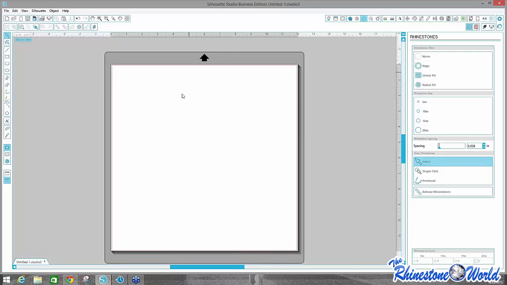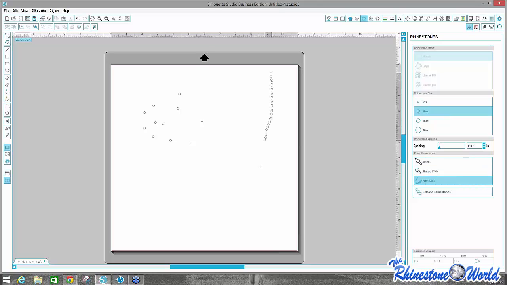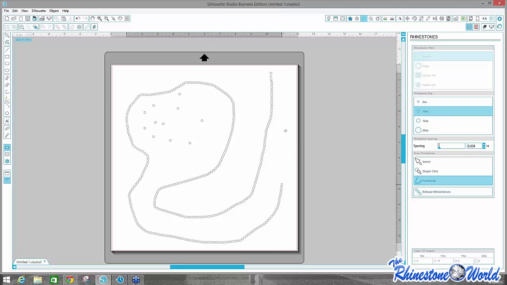So here we have select, just to select each individual stone. We have a single click here. The single click is going to allow me to just basically left click and drop single stones around my page. If I click select again and then do freehand, now if I left click down and drag, that allows me to just basically create a freehand kind of stencil around my workspace here. So there it is. And those are all the perfect SS10 size.